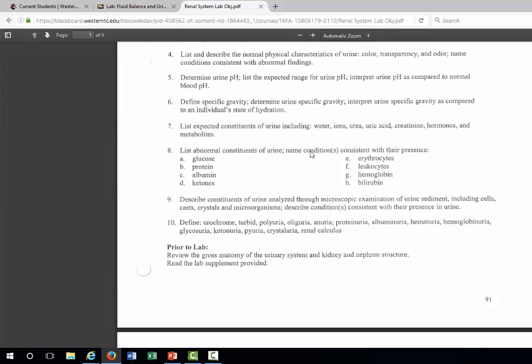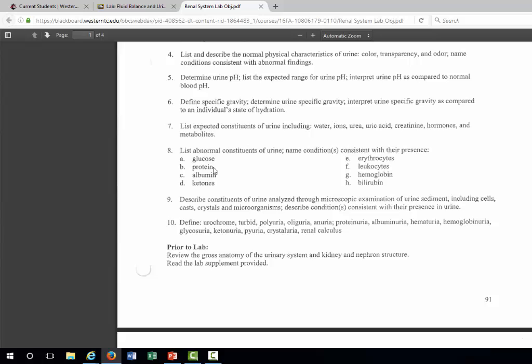So if we see glucose in the urine, that's called glycosuria. Glyco always refers to sugar. And whenever you see uria at the end, we're talking about the urine. If ever you see emia at the end, we know we're talking about what? Blood. So all of these are going to end with the suffix uria. So glycosuria. What would be a condition? Diabetes, right? If you have sugar in the urine. Or extreme stress, like if someone ran a marathon, they might have sugar in their urine because of the extreme stress of that event.